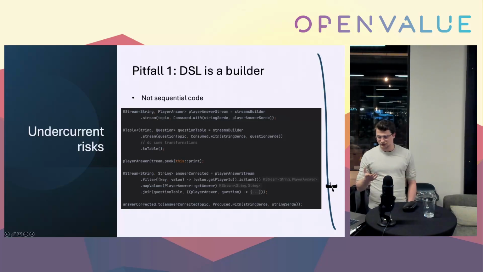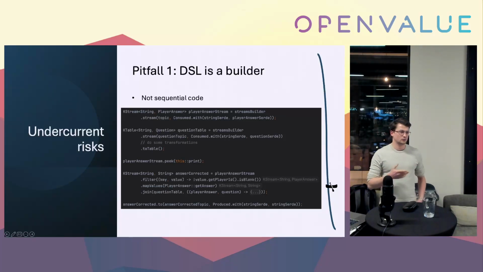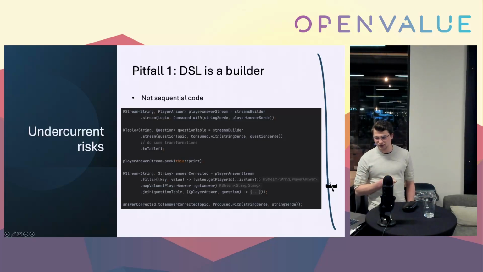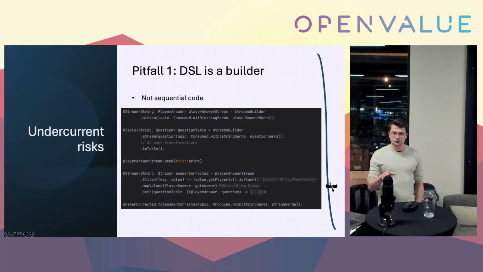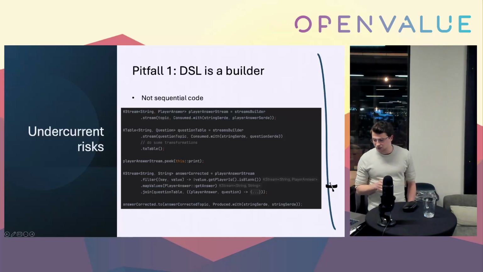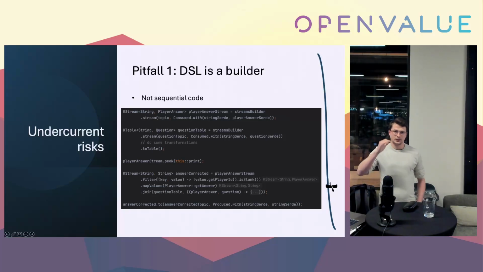So they think that because it starts with the KTable, the KTable will always contain everything before the stream. And what you can also do, you can see that in the example here, is that you start a stream, you do some operation on it, like the peek, and then you start doing other operations, like the filter and the map, in a second instance. So that's how you split it up and give one of these processors two children. But because of optimization in this builder, you don't know for sure which of these methods is called first. So you need to be a bit careful there that you don't make these assumptions. And you really see it as a builder instead of sequential code that is executed.